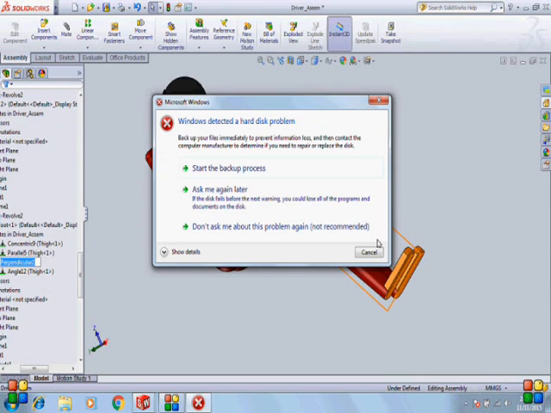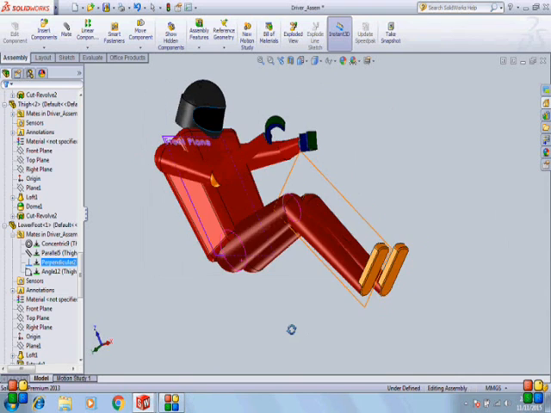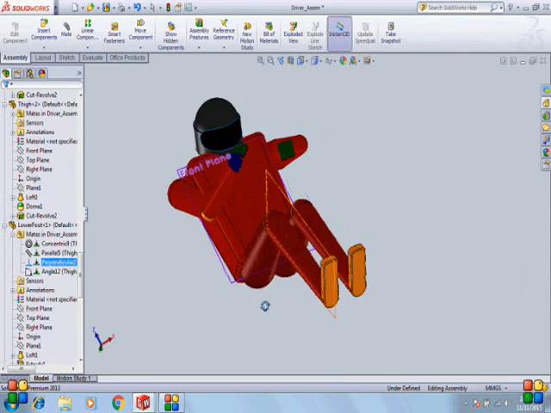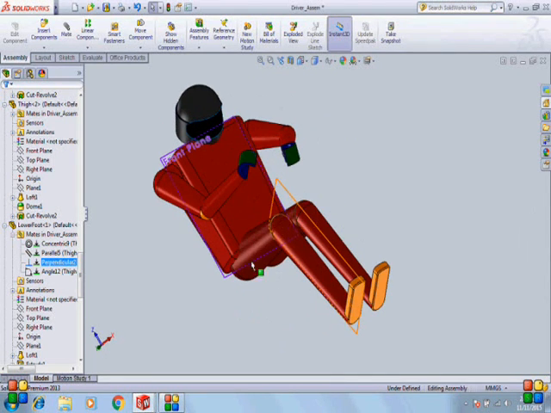I've given a perpendicular mate. Sorry about that. This perpendicular mate is between the front plane of the torso and the orthogonal plane of the lower foot that was actually constrained with the thigh as well. So this also forms a relevance when you look at the complete movement this part can go and the actual movement that a human body goes through.